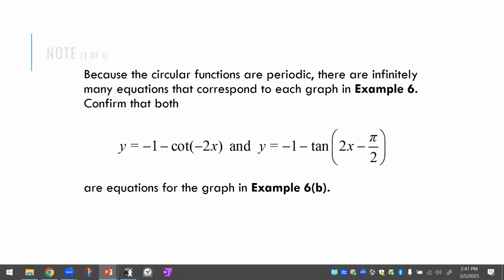All right. So remember how we talked about sine and cosine can be interchanged? That's the same for tan and cotangent. But imagine the one that we just did. We did it pretty simple and straightforward. However, it can also be represented as a negative cotangent based off a negative compression and still going down 1. It could also be represented as a negative tan function, but in order to be a negative tan, I also need a phase shift. That means I'm now looking at it from a different perspective. Does that make sense? So they all go together.